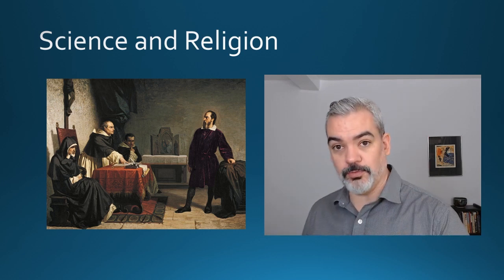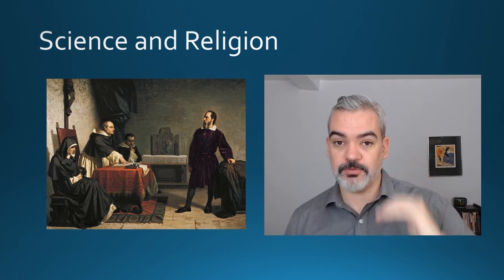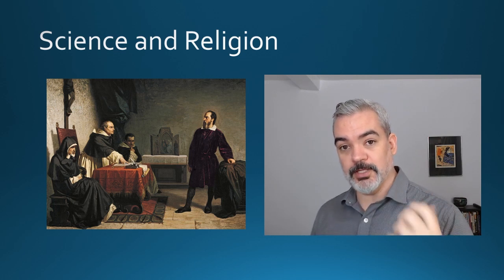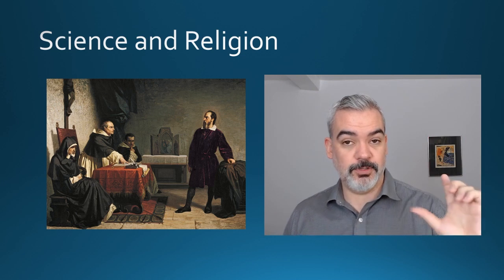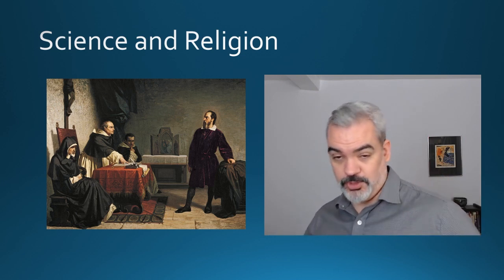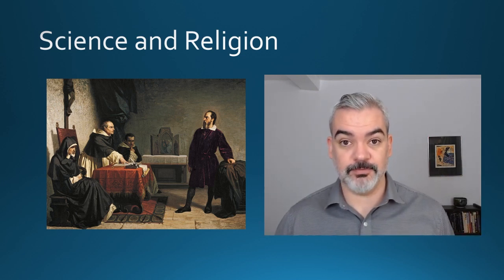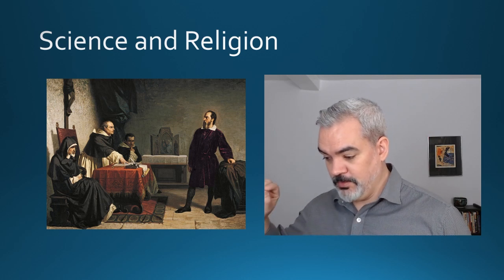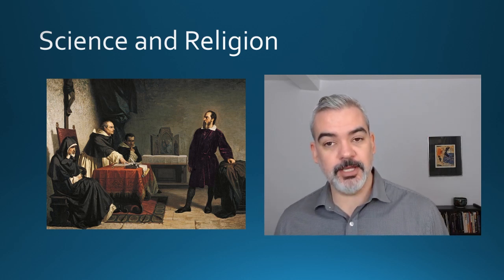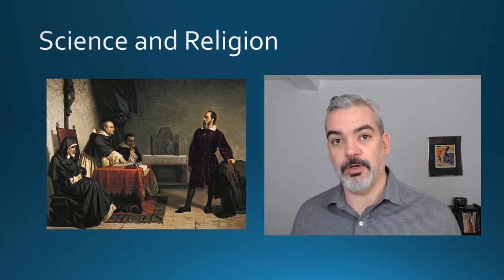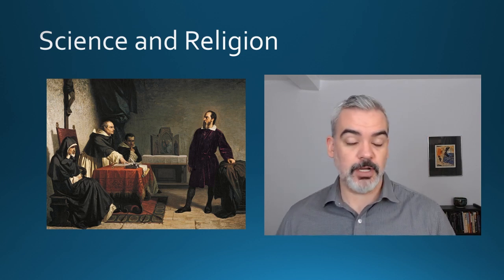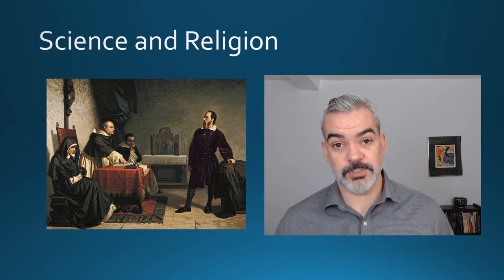The first part of the readings goes through a number of ways of talking about the relationship, and that's what I'm going to be doing in this video. In the second video, I'll talk more specifically about the trial of Galileo, so that's more corresponding to the second half of the readings. For now, let's just lay out some of the basic ideas in the first half of the reading, talking about different ways of conceptualizing the relationship between science and religion.